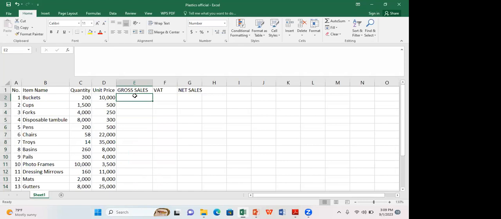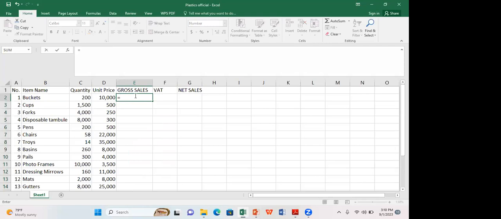We use the formula and later we use the function. I said choose one of the two, either way. And we said that before calculating anything, the very first thing we do is to put an equal sign in that cell where we want to put our values.